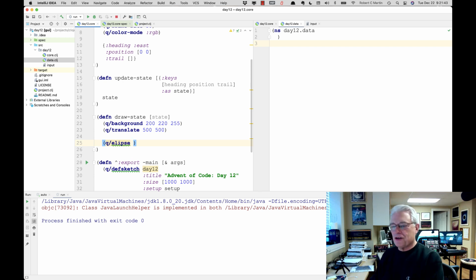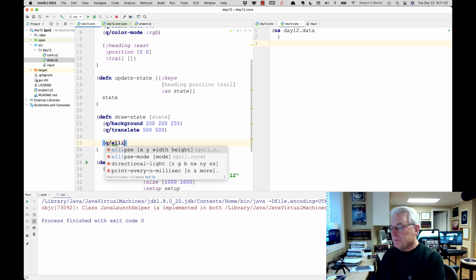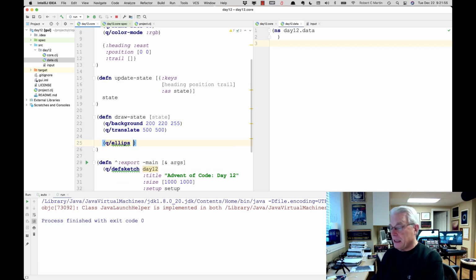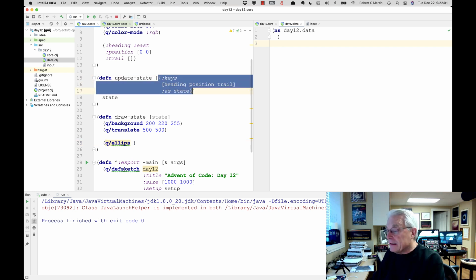So I'm just going to draw it at those coordinates, and then later on we'll figure out, well, maybe we should multiply that by 10 or maybe 5 or something like that. Ellipse, and this is going to be, okay, let's destructure the state. So I think I can just take this again and put that here.